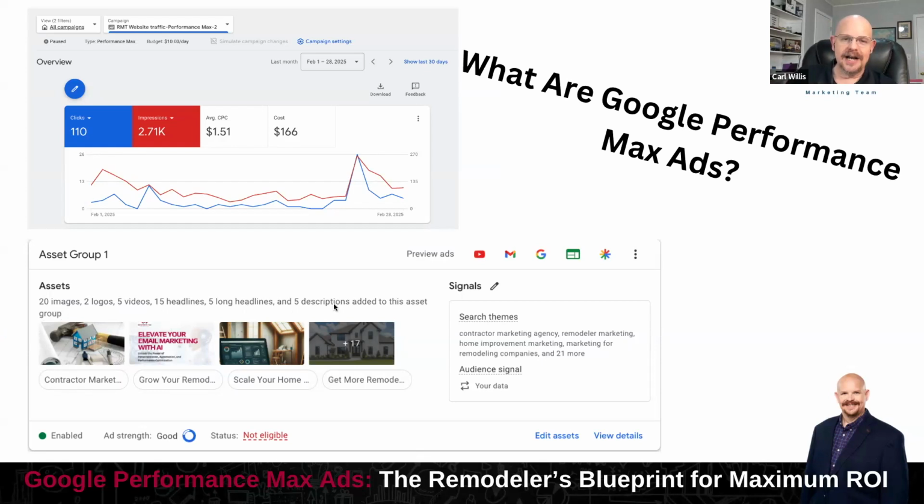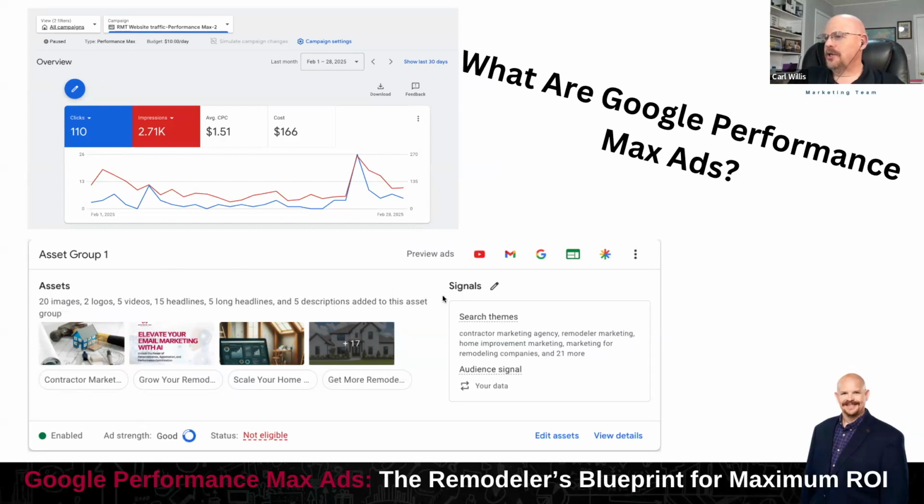And so what that AI is going to do is it's going to use combinations of those images, logos, videos, headlines, long headlines, and descriptions. And it's going to be testing those in different locations with different audiences to see what performs best. Hence the name Performance Max. The AI is going to be constantly fine tuning, refining, testing, and optimizing, looking for what performs best.